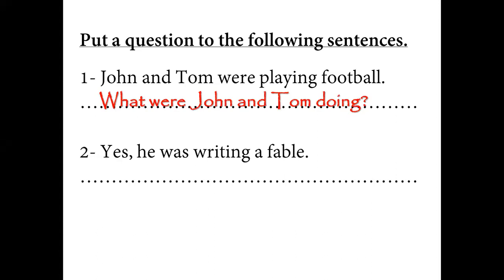What about the second one? Yes, he was writing a fable. This is an answer starting with yes or no. So here, I should not start with a WH question word. Start with a modal verb instead. Was or were. Yes. Was he writing a fable? Exactly, very good, guys.